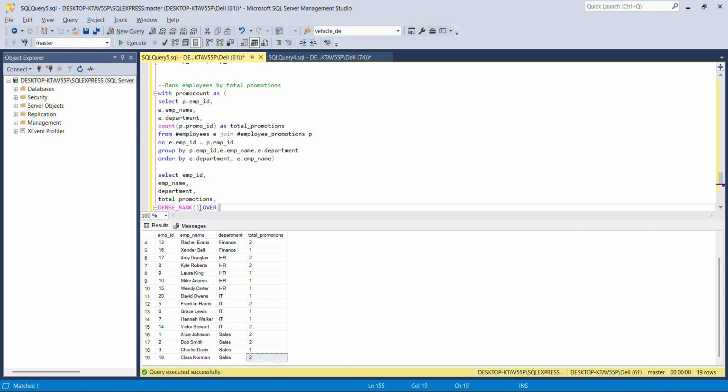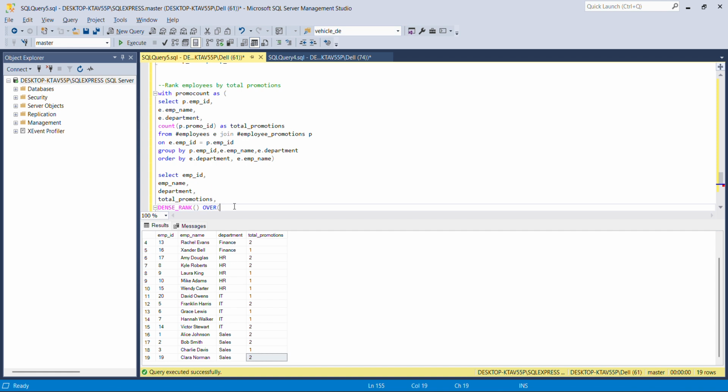We are already having the count, we got from here, right? On each employee from each department who got the promotions, on employee ID we have taken now. And our question is now a bit different: rank employees by total promotions. So how many promotions they have got, on that basis we need to give the rank.